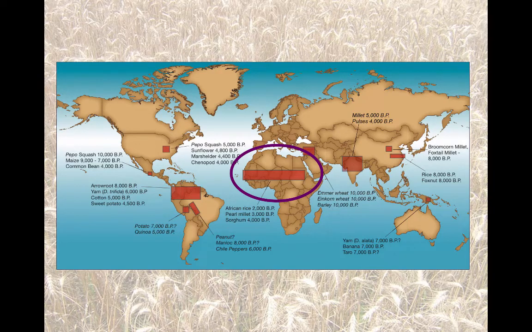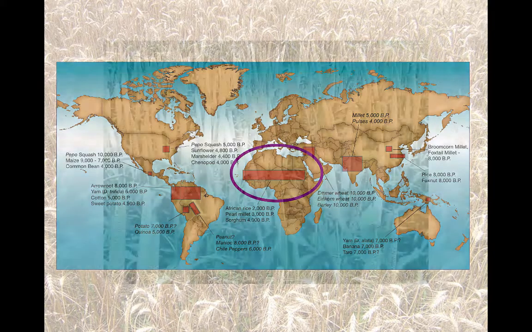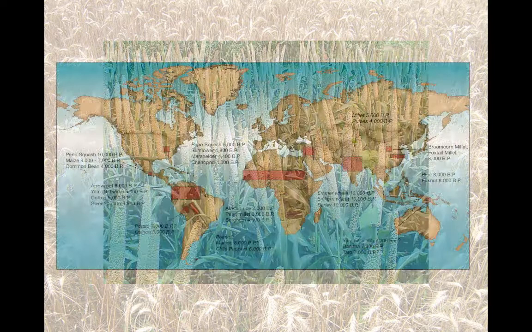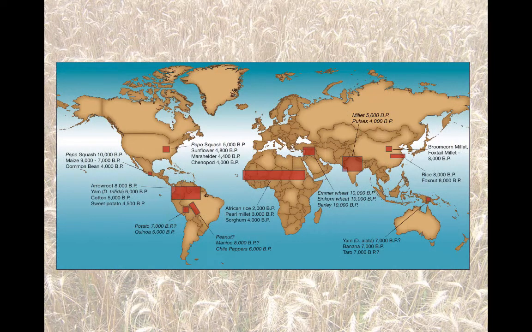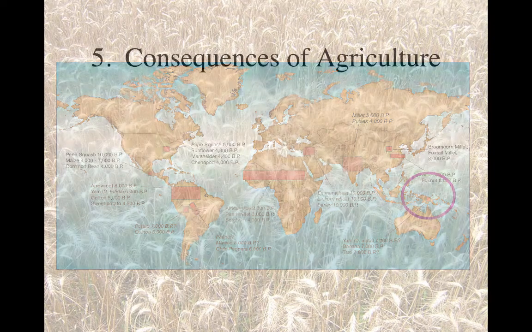In Africa, there are a number of different grains. We have millet, as well as things like sorghum, which we don't think of as being very important, but it is a very important crop in Africa, and it was adopted also in China. New Guinea, interestingly enough, this is lots of really recent finds taking a look at starch. This is the home of the true yam, of banana, and of taro. We're going to talk more about that later on.